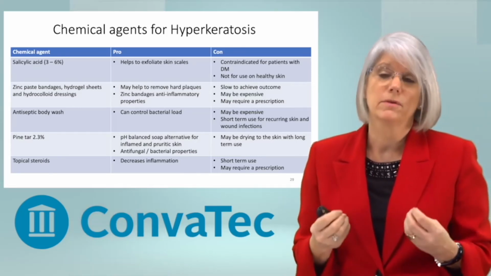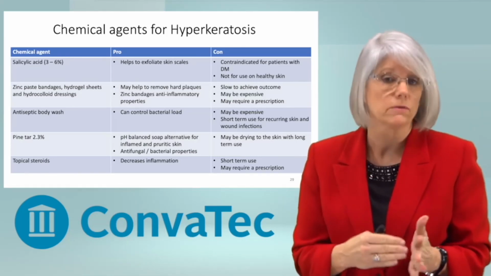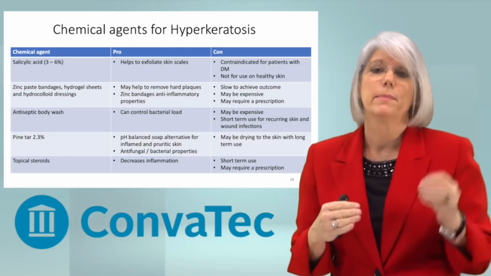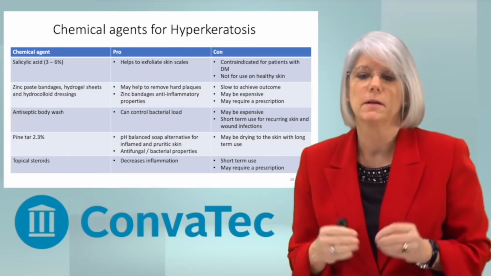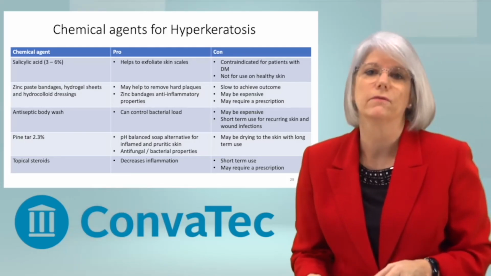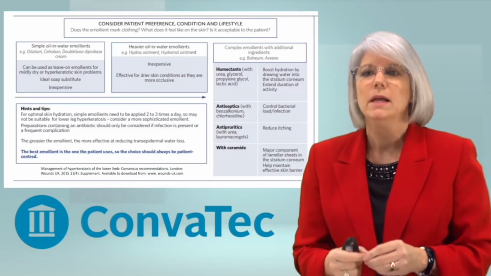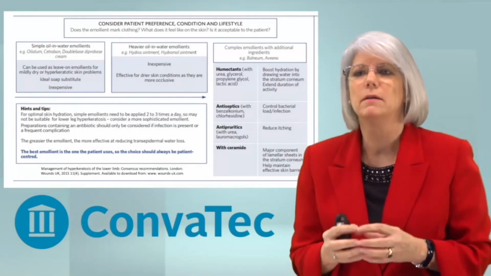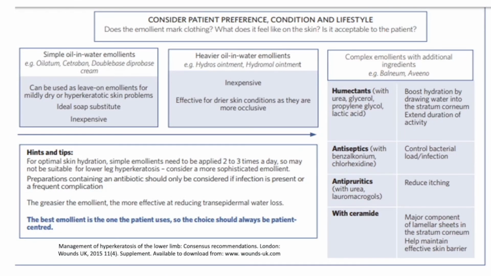We also use topical steroids. Now, this is short-term. It does require prescription, but it does decrease that inflammation, and patients find that with good effect. This is sort of just a summary of talking about how important these emollients are for this hyperkeratosis. And they give this document, and any condition has sort of a spectrum of mild to severe. And so they talk about when it's severe, about some of the other properties that are required that I've talked about.